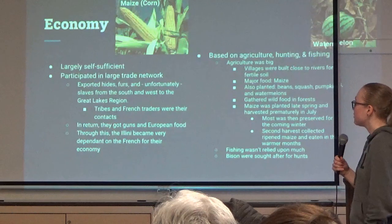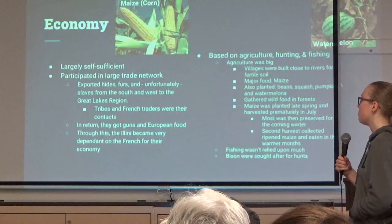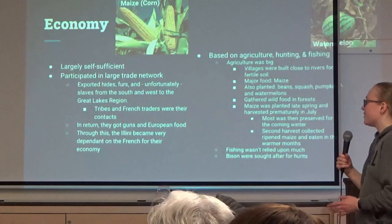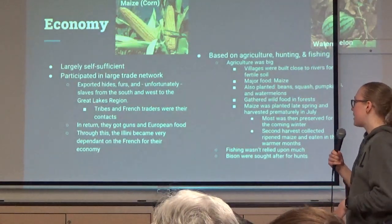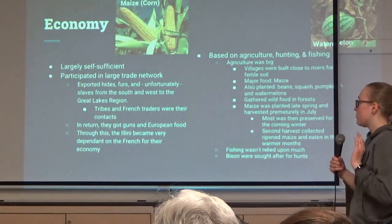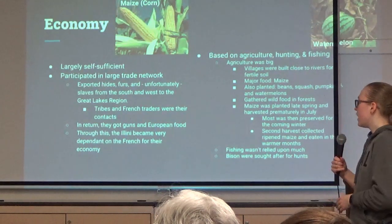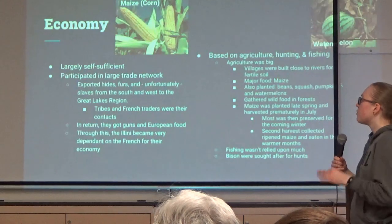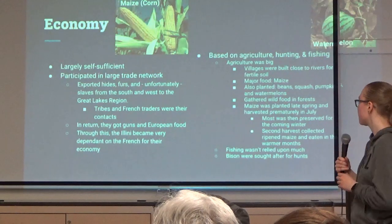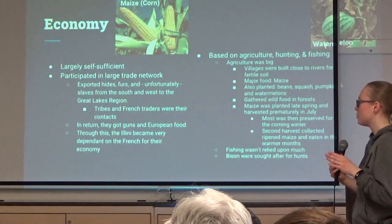Their economy was also rather big. They were rather self-sufficient and participated in a large trade network. They exported hides, furs, and also, unfortunately, slaves from the south and west to the Great Lakes region. Other tribes and French traders were their main contacts, and in return, they got guns and European food. And through this, the Illini started to move away from their self-sufficiency and became very dependent on the French for their economy. They were also based on agriculture and fishing, and their agriculture was very big.